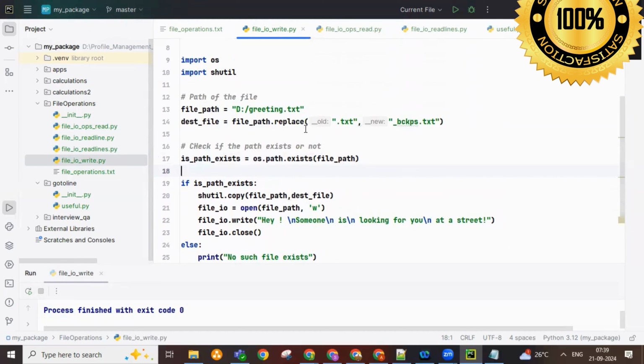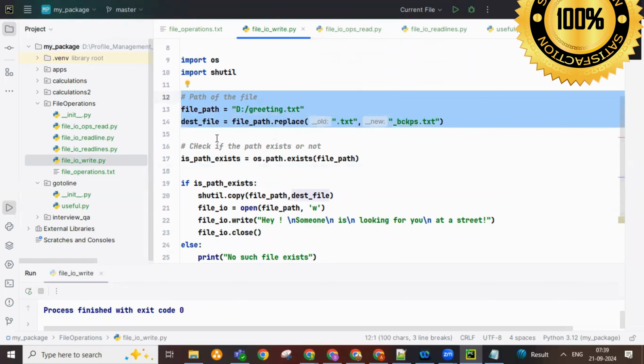All right. So this is what we do with file operations, and this is a best practice in my viewpoint. There might be a number of other solutions too, but this is one of the best solutions among the others.